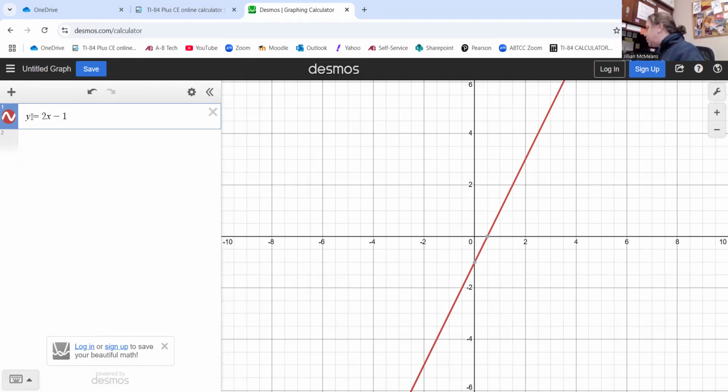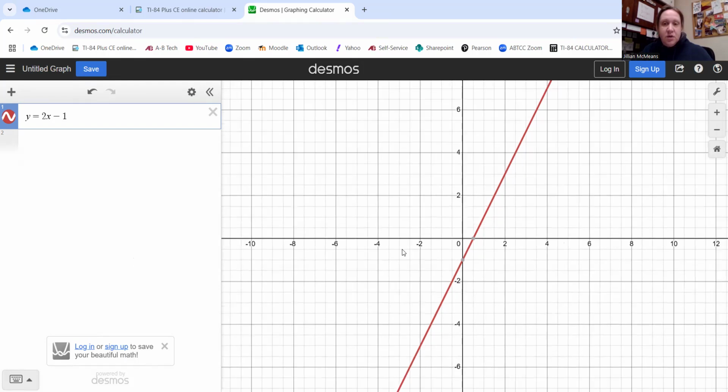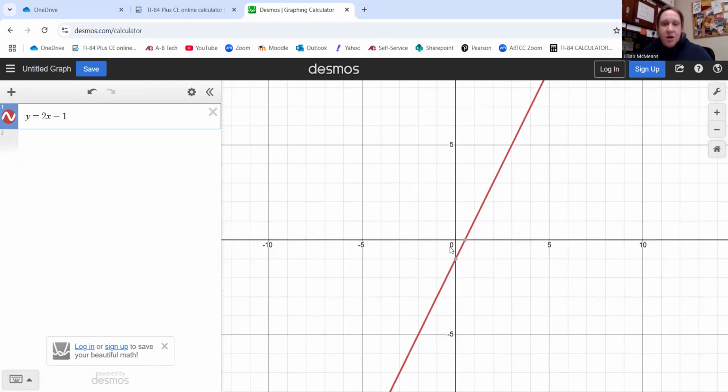But let's test some of those points that we just found. So we decided that if x is negative 3, y would have to be 7. So we can zoom out a little bit. So we have x right here is 1, 2, negative 3. We drop down, and bam, we can see that that point really does equal 7. So if x is negative 3, y has to be 7. And you have to kind of get right on that point. I had it. There we go.